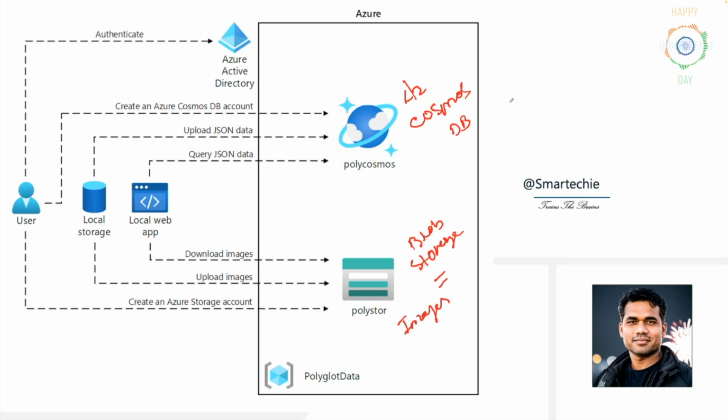Those companies have their own catalog, but they are not storing those images in the database itself, because otherwise it would be tightly coupled. Whenever you store your images somewhere else and your actual data catalog somewhere else, you get flexibility in using the whole infrastructure. Then whenever the web application runs, it will connect to Cosmos DB, and from Cosmos DB, whatever URL it gets, it will connect to the blob storage and read that particular image file from the URL. That's how it works in general.